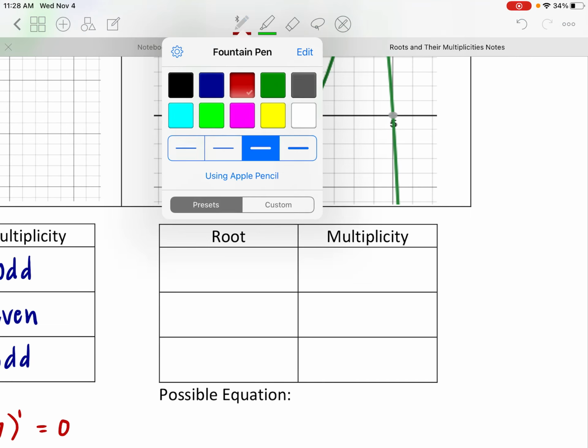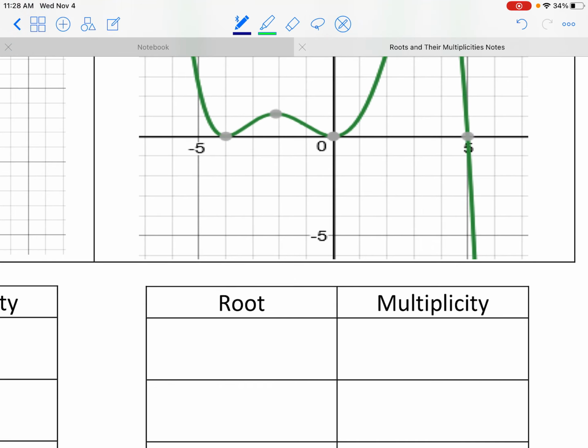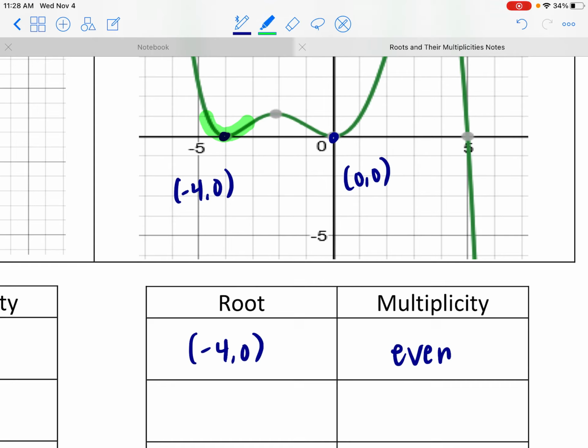Okay? All right, so just to add on to that, let's get another one. If I'm looking at this next one, my first root is happening here at -4. And at -4, 0, my graph is doing what? Well, it's above, it's still above. It bounces off the x-axis, so I know its multiplicity is even. And that's a pretty clean bounce. Here's another root at the origin, 0, 0. And again, that's a bounce. My graph is above the x-axis, hits it, is still above. That bounces on the x-axis. So again, my root at 0, 0 is going to have an even multiplicity. And again, that's a pretty clean bounce there.